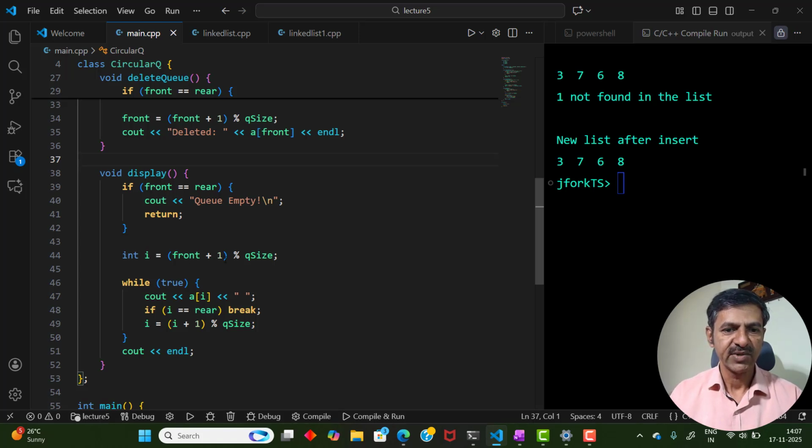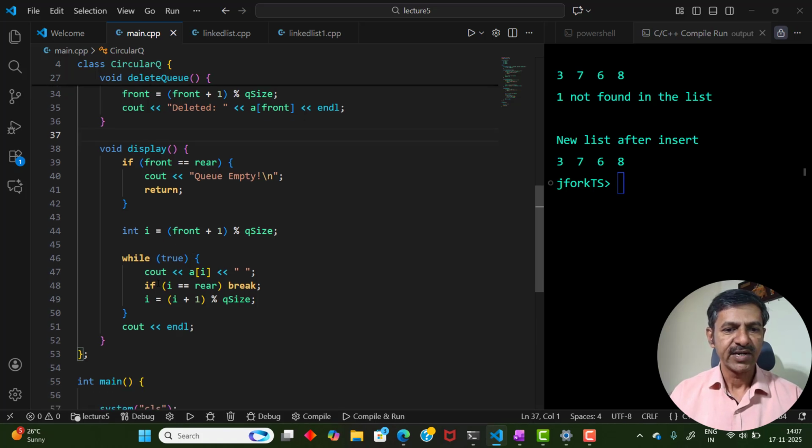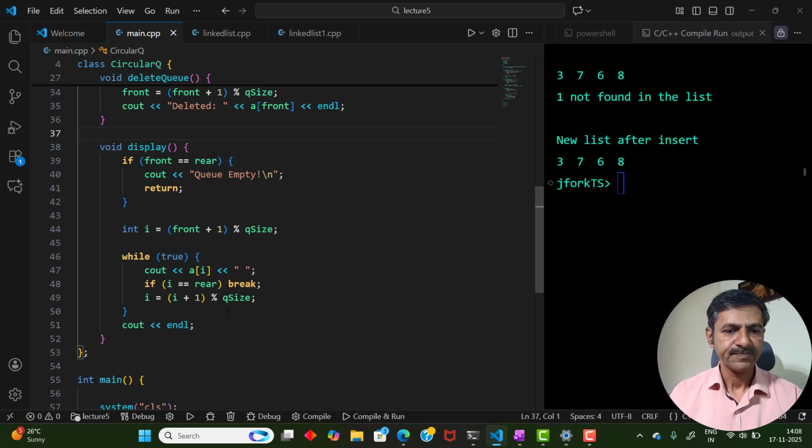So it should be incremented by 1 and then assigned to I. And you put up an infinite loop while true. You output the elements at index I. Check whether I has become equal to rear. If so, you break it. Otherwise, you again increment I by 1 and again taking the mod. Because again I has to reset back to 0 once it reaches the queue size.